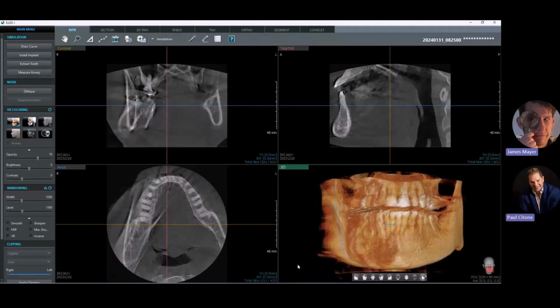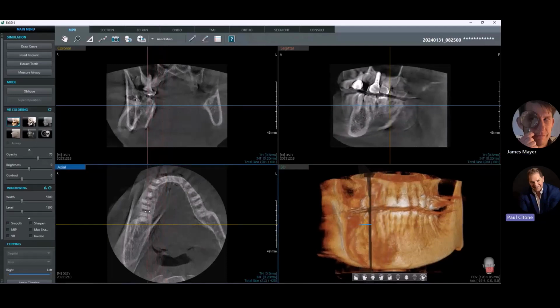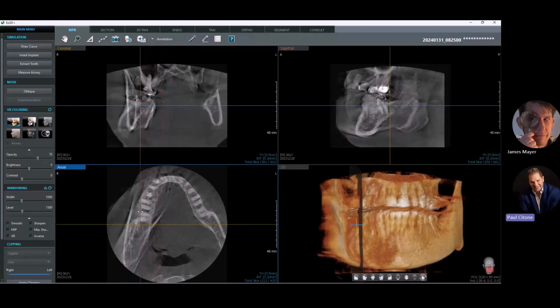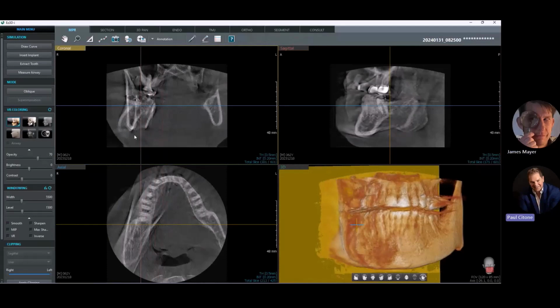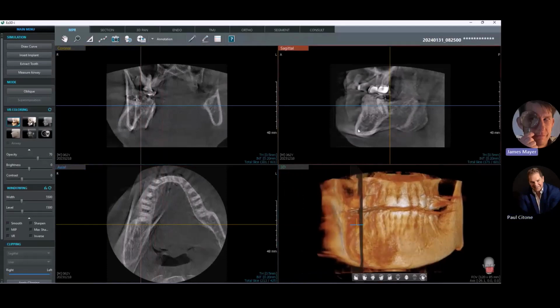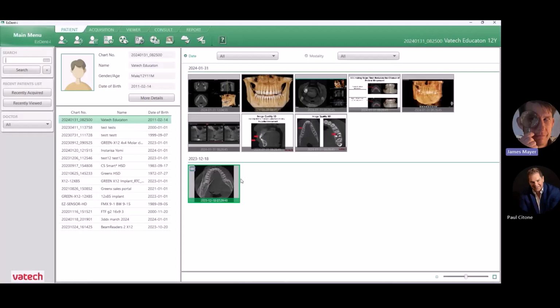I'm going to go ahead and jump back to EzDent-i software here. Did you want to add something here? I was just going to say the reason is a lot of these times, because we see essentially where the ramus is, you see 3 separate images almost. That's probably because they just quickly move their jaw because the machine's going around. So if they do a faster movement of their jaw, you'll see more ghosted images like that. Exactly. I agree. Yep. Let's go ahead and open up EzDent-i.